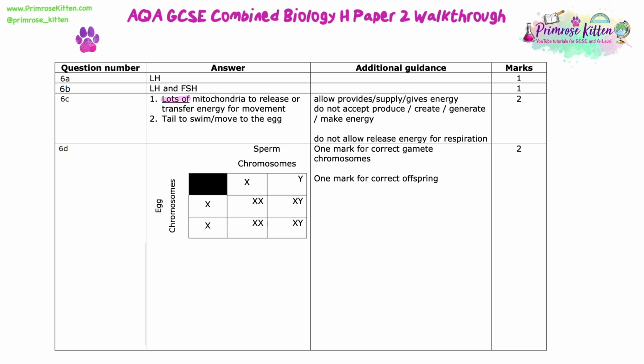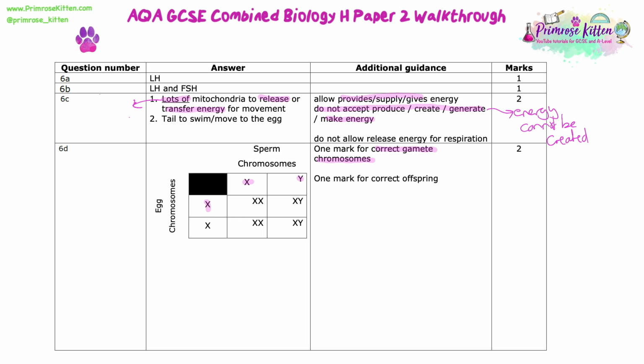Okay, so mark scheme for this question, as we said, lots of needs to be in there to get the mark. Also, we have to get the release or transfer of energy correct. So you can't have the mark if you didn't say release or transfer the energy. You also can't have the mark if you didn't say lots of or many mitochondria. You can't talk about energy being created because energy cannot be created or destroyed. So just be really careful with your language around that.